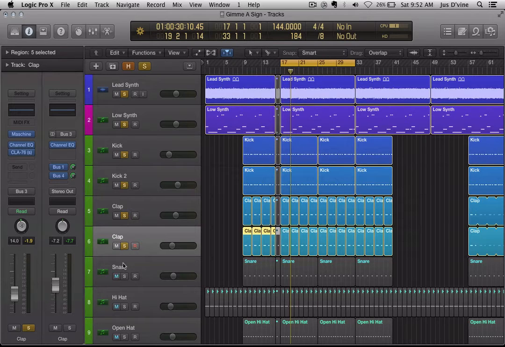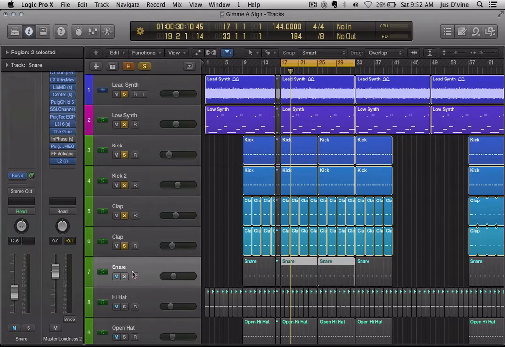You really can't hear them, and they sound flat. So what I wanted to do was add something to the lower end. So this is the snare that I had added to it.